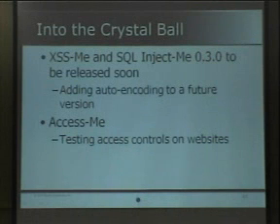So what are we doing now? Well, XSS.me and SQL Inject Me version 3 are coming. That was the version you actually saw. It has the heuristic attacks. It's faster, uses less memory. I'm not exactly sure when they're going to be released anymore. They keep changing the date on me, so I can't tell you the exact date.